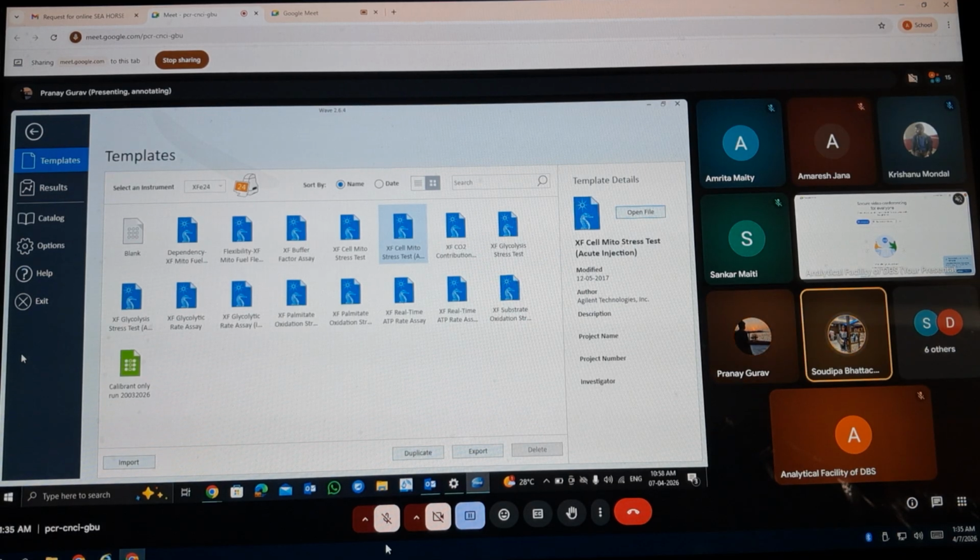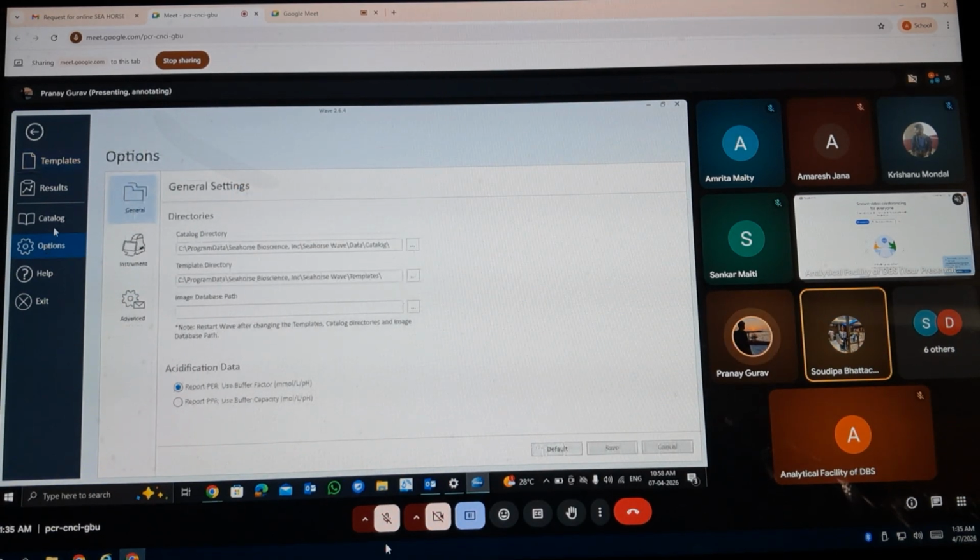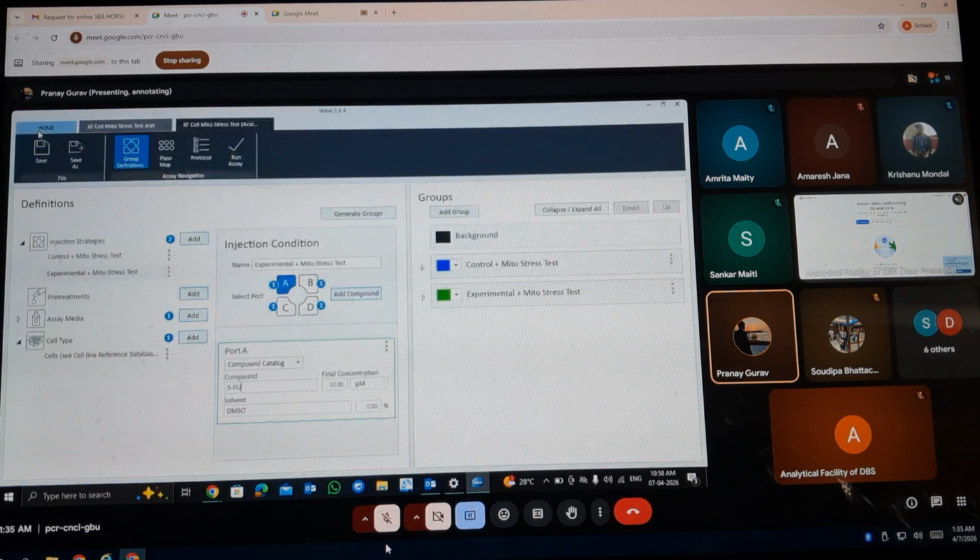Okay, sir. And is the temperature of 37 degrees Celsius required only for cell lines, or can it be for isolated mitochondria or bacterial cells? Isolated mitochondria, I guess, require a lower temperature, maybe 20-something, and you can change the temperature. The option is available.